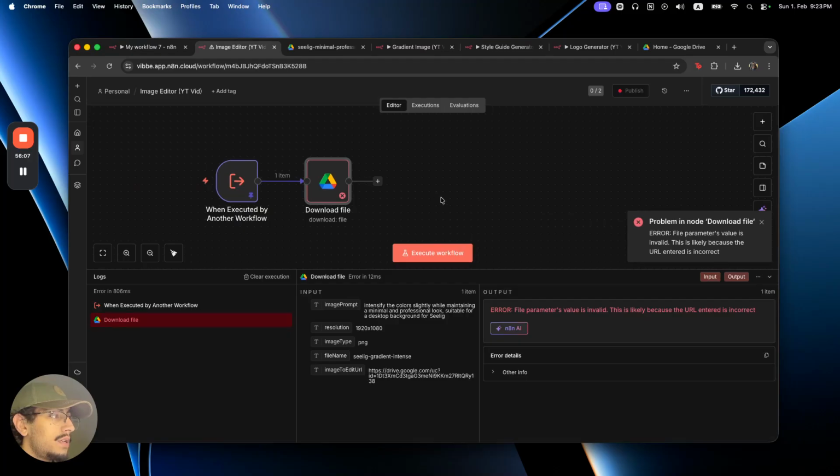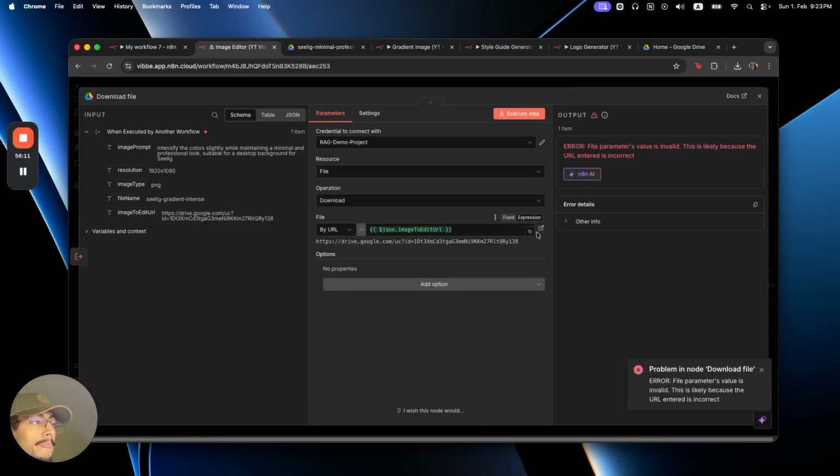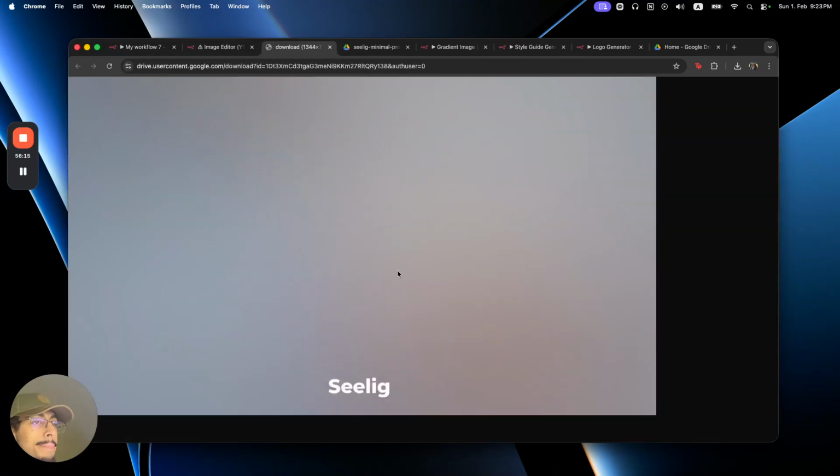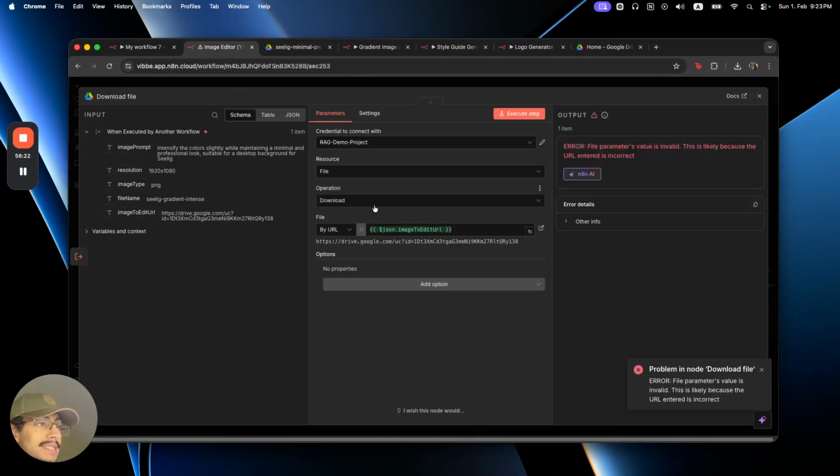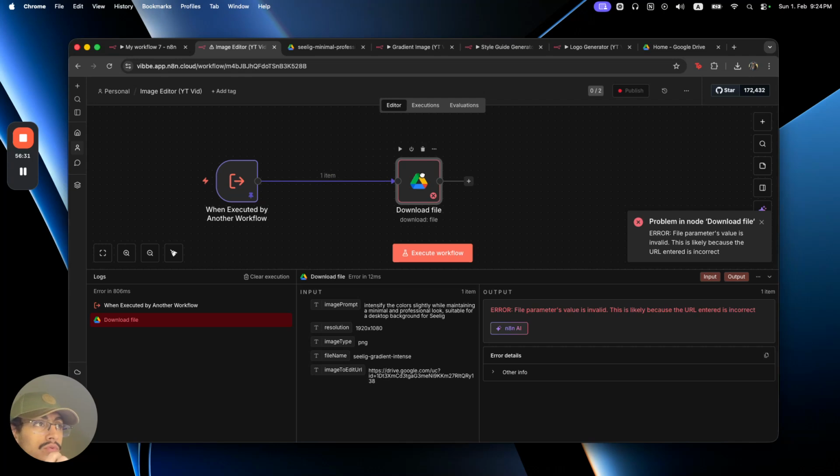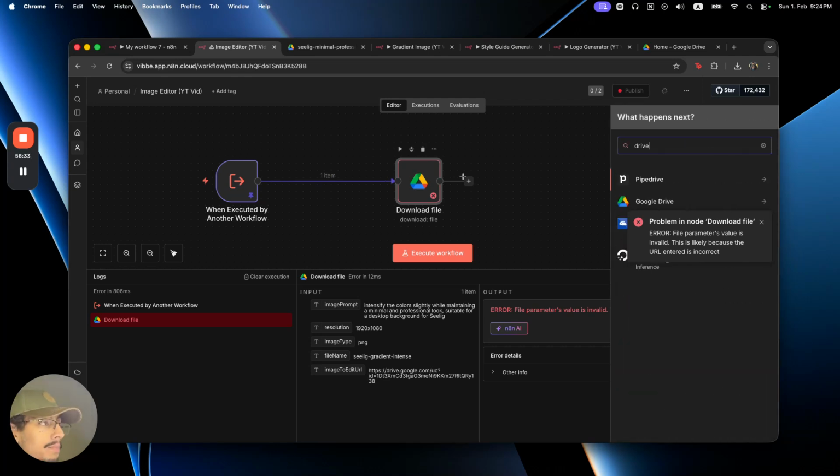Parameters value is invalid, likely because the URL entered is incorrect. Is it incorrect? No, that is the one. That is the URL. I wonder if I first have to upload it.